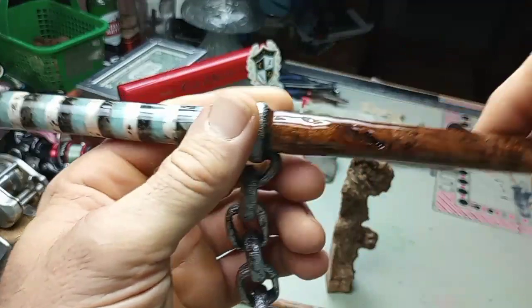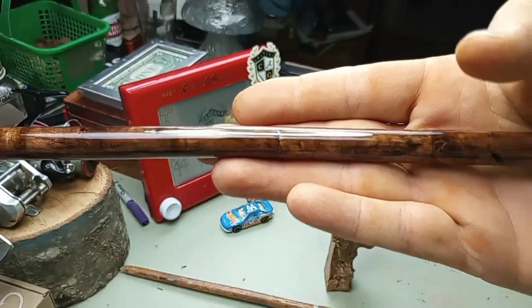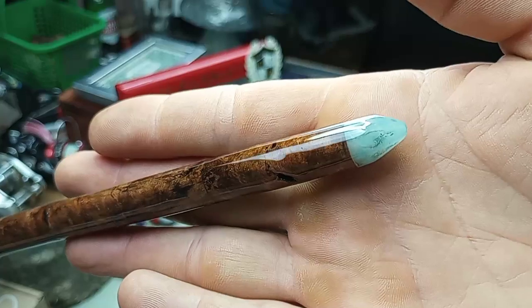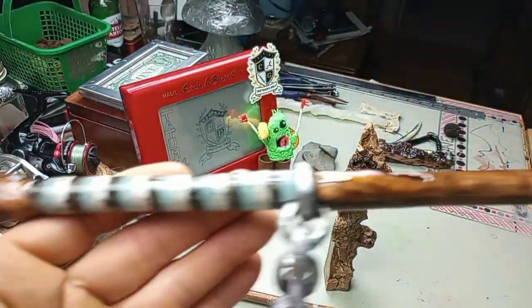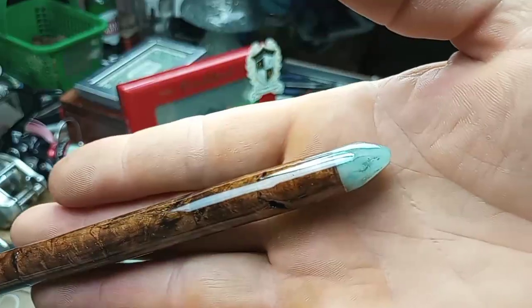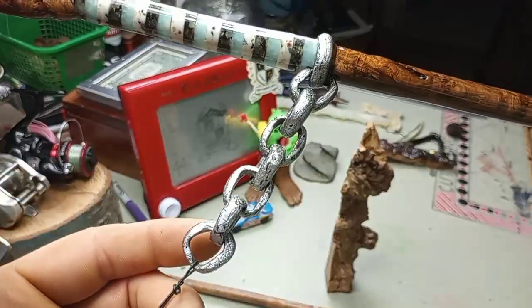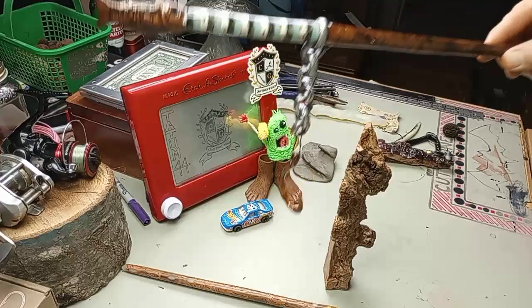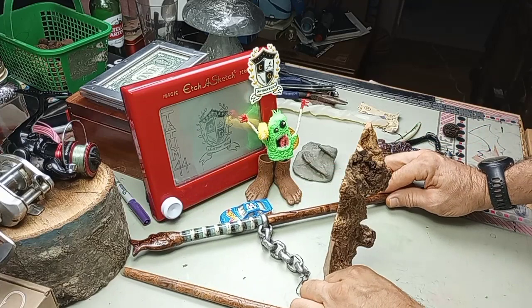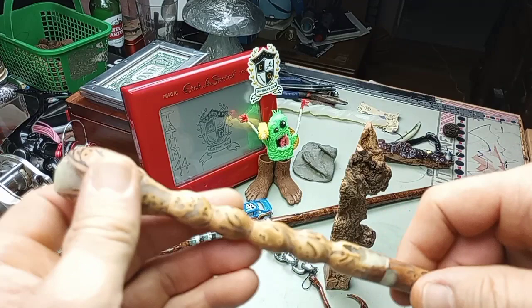But yeah, and then we got some more burl that's all coated in resin. I put the last layer on it last night, and to top it off, I shaped a piece of the same stuff that's in the handle, the Carolina blue, for a crystal type tip. But this is the one we're going to submit, and tonight we're going to start construction of the stand, or continue construction on the stand that holds it up. But this was the runner-up.